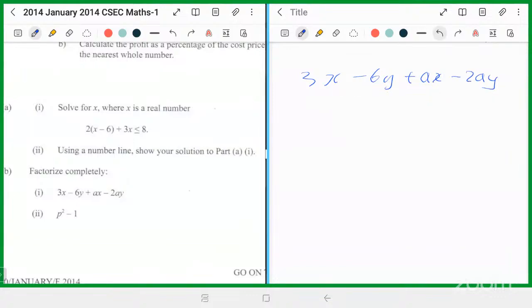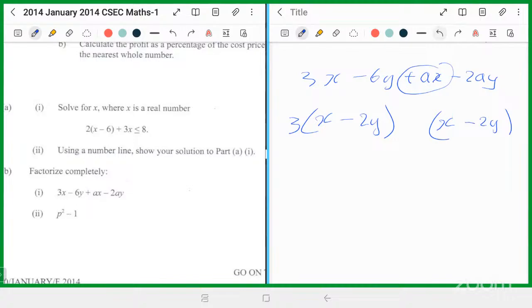You just proceed. Highest common factor in the first 2 terms there is 3. So you factorize the 3 out of this, you're going to get x minus, factorize 3 out of this, we're going to get 2y. I'm going to try x minus 2y in the bracket over here as well. And then now from this ax, if I factor out the x, you must have factored out the plus a.